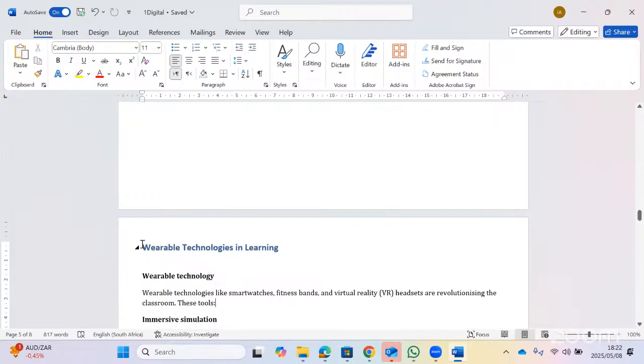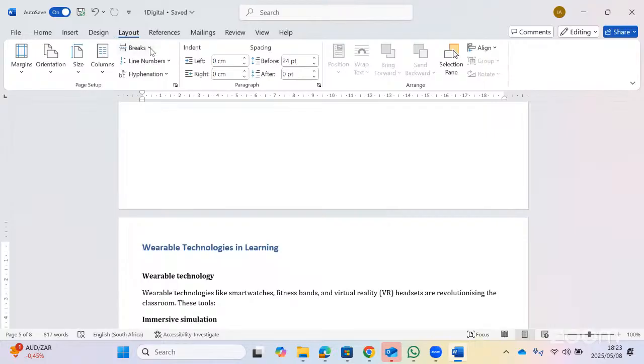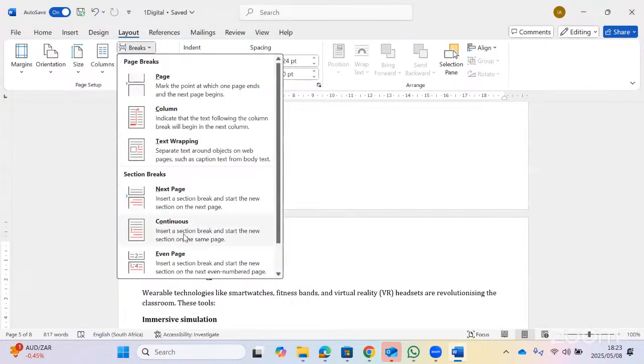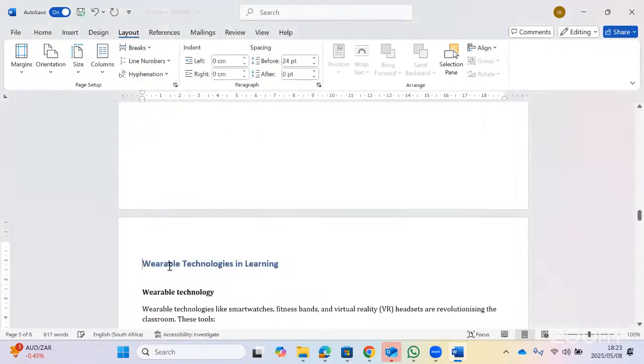What you need to do is click on the first sentence of page 5, and then we are going to create a break, which is a division. So we can go to Layout, and then you'll find Break. Then we choose Continuous, or you can choose Next Page. Now, why I love Continuous is that it doesn't create an additional page. So you click on Continuous. So we have created it here.